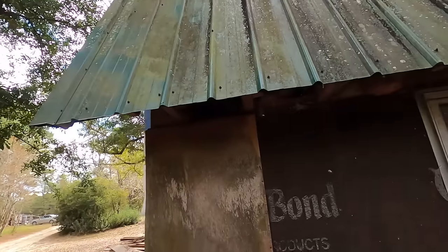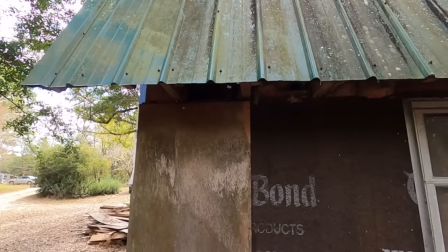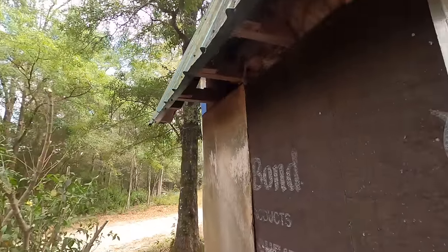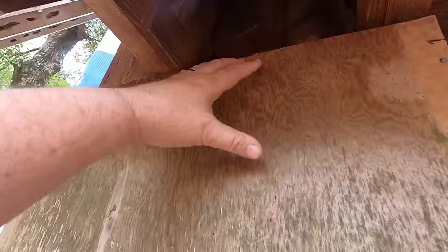So what I'm looking at right here is their bee problem. Seeing a lot of bees flying around like they're checking it out, scouting it out. I'm thinking I'm probably gonna find a dead out. These are just robbers. I could be wrong, but there's an awful lot of drift going on right here. There's been a hive here for a good bit of time, though. There's a lot of propolis up in the gaps, the color.